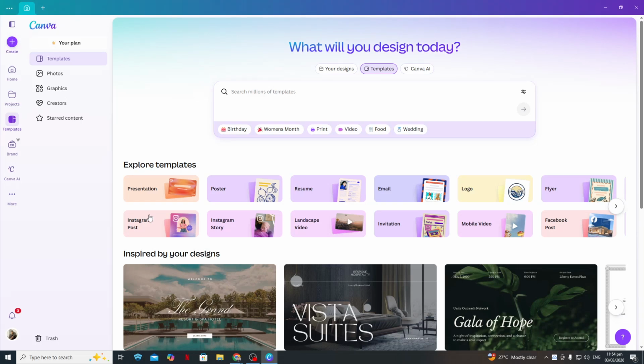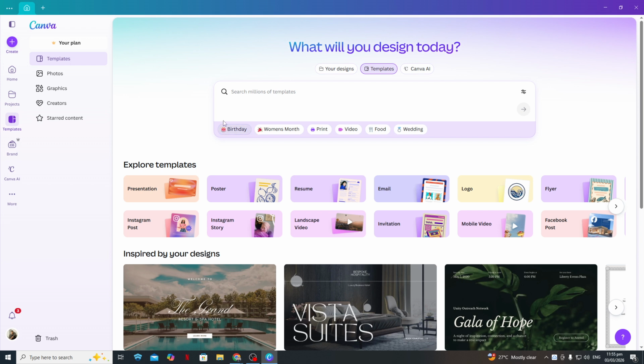In today's video, I'm going to teach you how to create a genogram in Canva. A genogram is like an advanced family tree. It doesn't just show who's related to whom, but also patterns, relationships, and important information about each family member. Canva is a great tool for this because it's visual, easy to use, and you don't need any design background.